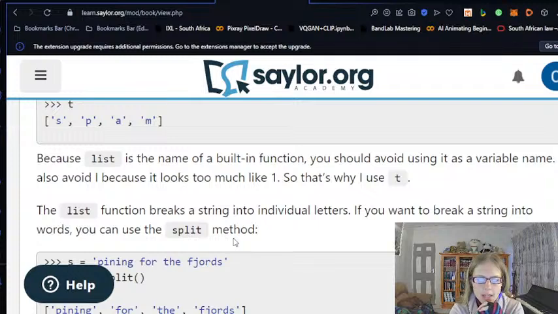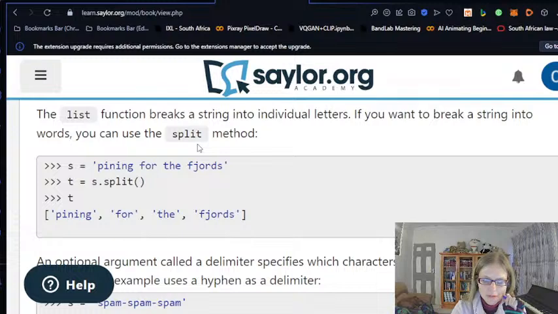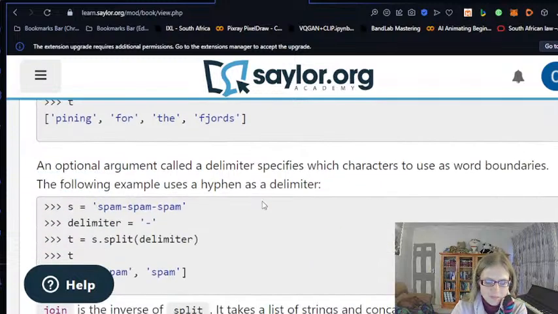If you want to break a string into words, you can use the split method. So remember, we use split. An optional argument called a delimiter specifies which characters to use as word boundaries. The following example uses a hyphen as a delimiter.